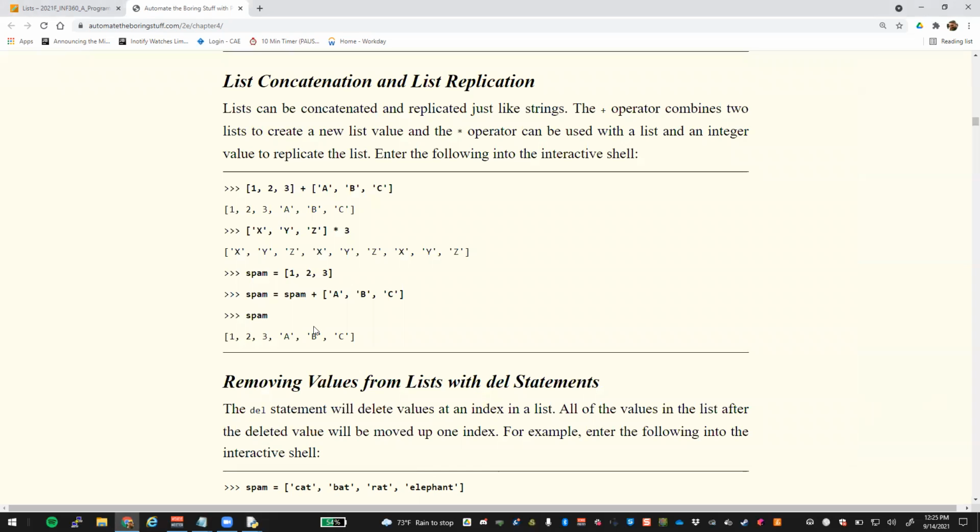Okay. Anybody have any questions over list concatenation and replication? Remember, that is not a math operator. A lot of what you were doing in your homework assignments, I had you use math operators. The plus sign and the asterisk is not a math operator if you're not doing a number. That's the easiest way to remember it. Are the values that I have on either side of that operator both integers? If not, then you're not doing a math operation, you're doing a replication or concatenation.